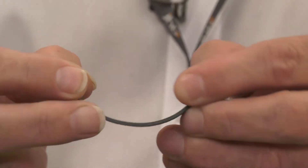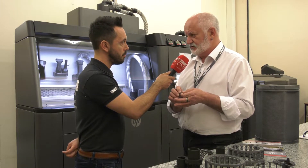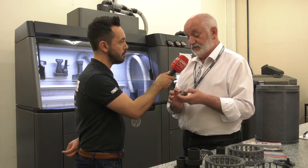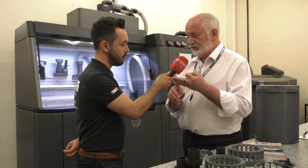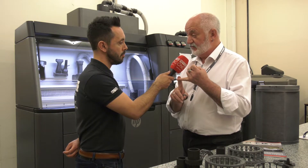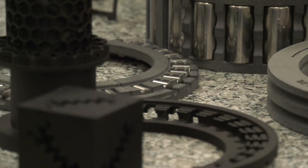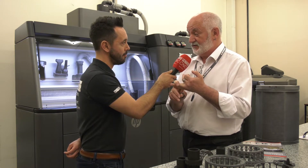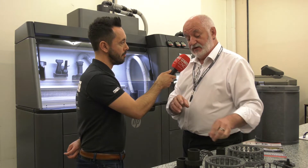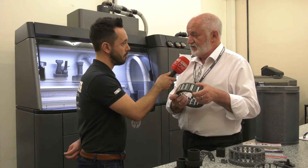It kind of illustrates the tolerances you're holding to incorporate the roller bearings. A lot of additive manufacturing in inverted commas is done by people who make models. Those models can be fit, form, and function, but the buzzwords we always use are: verifiable, traceable, accurate, repeatable. We can verify the machine, verify the materials back to source, and verify each build — when it was built, the strength and accuracy of the parts. Our scanner looks like something you can buy for a thousand pounds; it was actually forty grand and costs thirteen thousand a year just for the software. But because we are making critical parts that have to be accurate, repeatable, verifiable, and traceable, we can do that for other people as well.